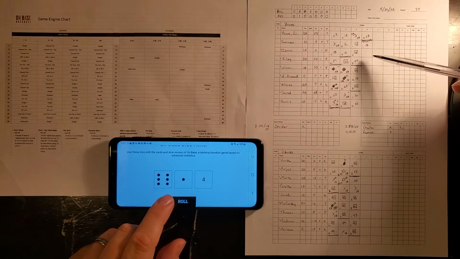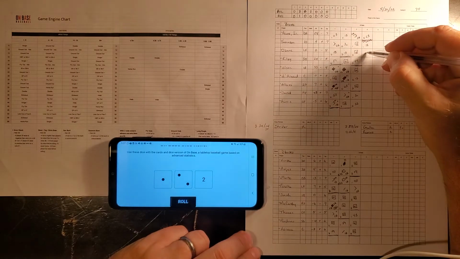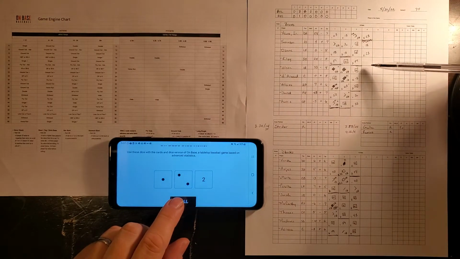Ozuna over 3. He's a 0 batting run, so he's a perfectly average batter this year. That's going to be a 1-2. That's a ground out to the catcher. Catcher again, Herrera, is up to the challenge, and he makes the play to first for out number 2.